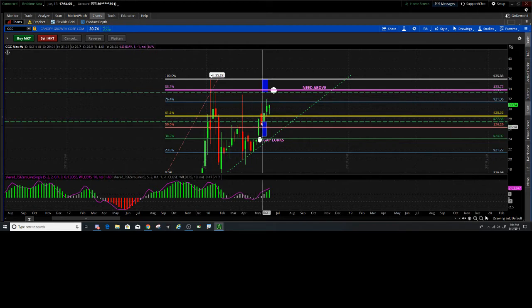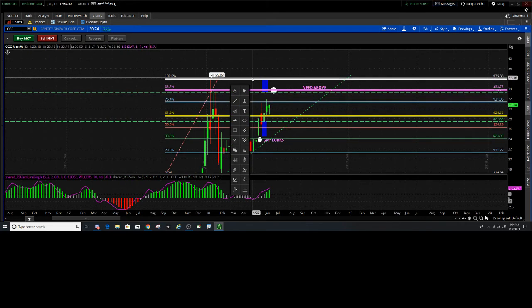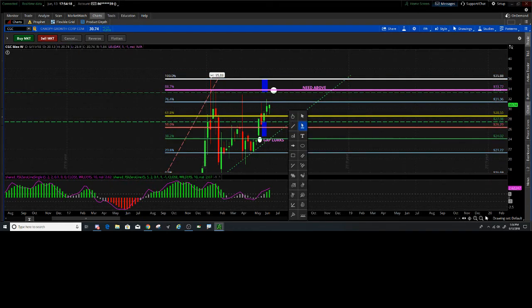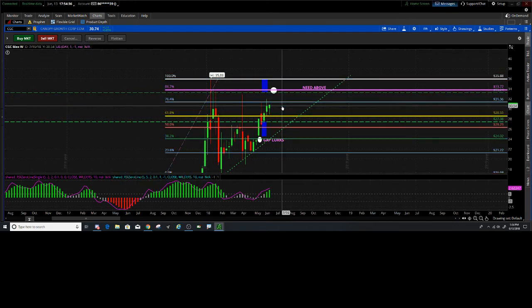Now, what you notice is that if we're looking at it from a downtrend perspective, and we were to draw even more lines on here, and let me go ahead and take this fib off, we don't really need that at the moment. One thing I do want to say is we want to hold this 28.55 line. This is important because in a downtrend, when we break the golden Fibonacci, we have broken the downtrend and now have created an uptrend within this range. Let's go ahead and take this out of here.